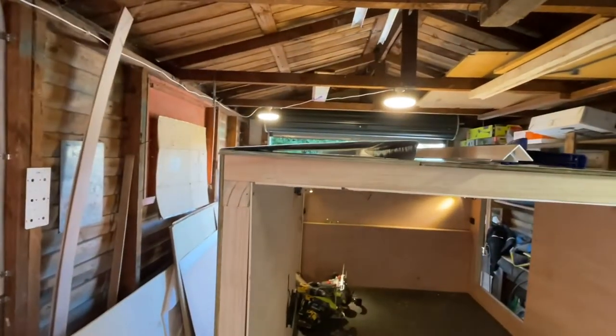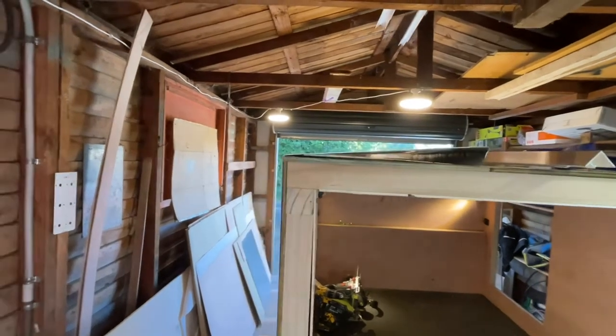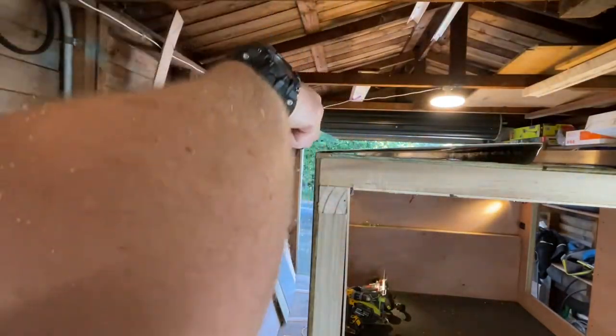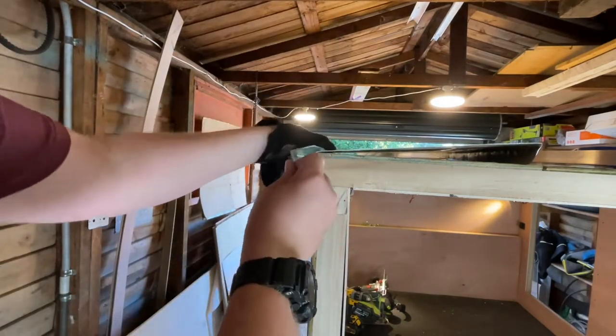But then how am I going to cover it where the tape goes over it? Because the whole point is I bought a whole crap ton of these little angle brackets. Of course, I bought them the wrong size, and then I had to go back and buy more in a bigger size to go over like that. Oh dear.